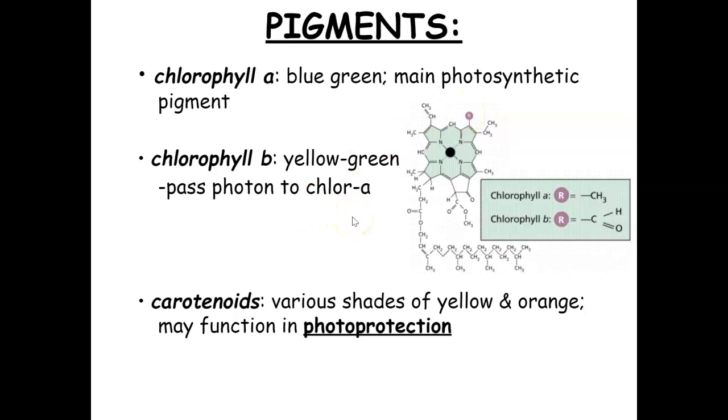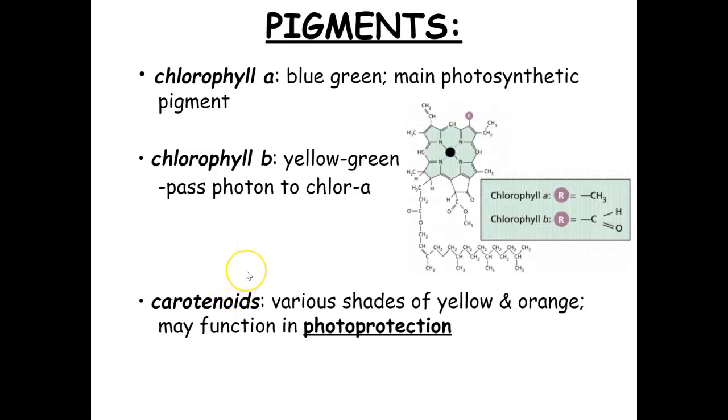Structure leads to function. The job of chlorophyll B is to typically pass photons of energy to chlorophyll A. It's like the helper in photosynthesis. Other pigments can also be considered these helpers as well. Any pigment that's helping chlorophyll A, we call that an accessory pigment. Carotenoids are other types of pigments. These carotenoids typically show as yellow or orange in a plant, whereas chlorophylls are the reason why plants are green. They are not using green light, they reflect it back, therefore plants are green.